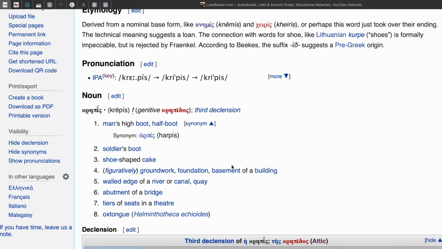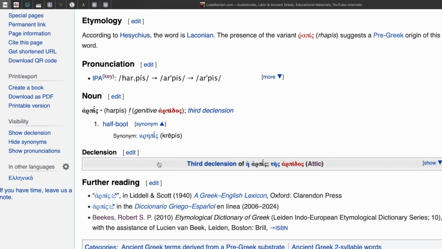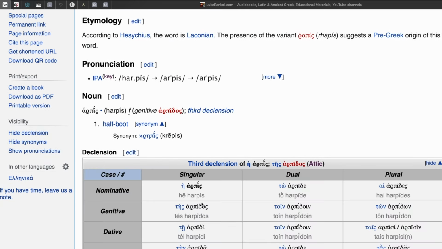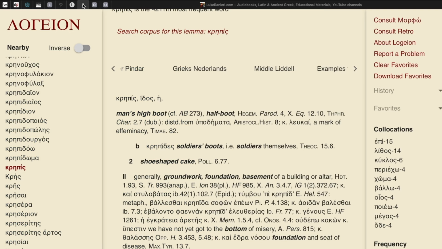Okay. Isn't that unusual? And then harpis. Let me look up this harpis word, see if it does anything interesting. Harpis, harpidos. All right, it's pretty consistent about this being a long vowel in both of these words. And we see the same thing here. What we don't have is anything telling us that the nominative singular ought to be short. And it does not necessarily have to be so.